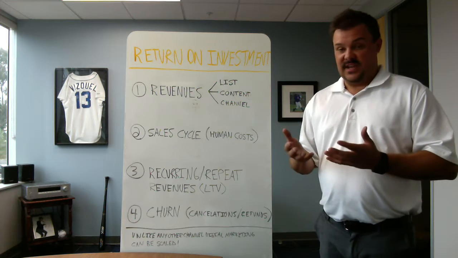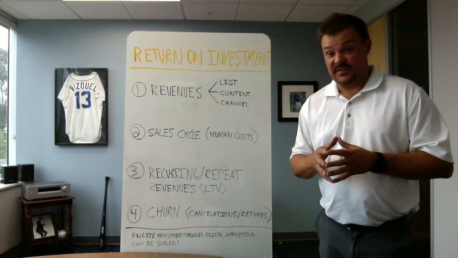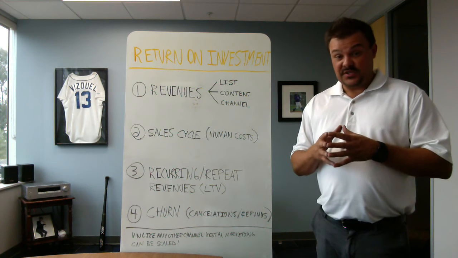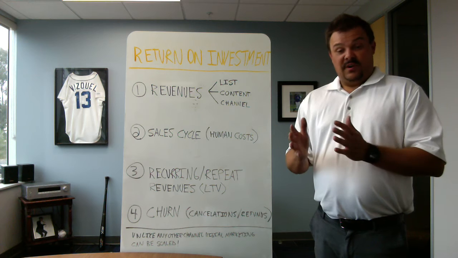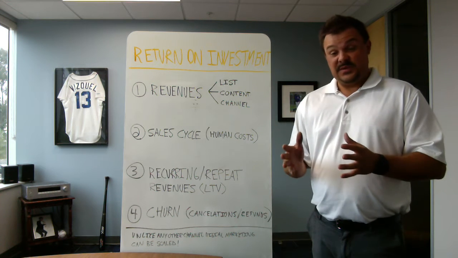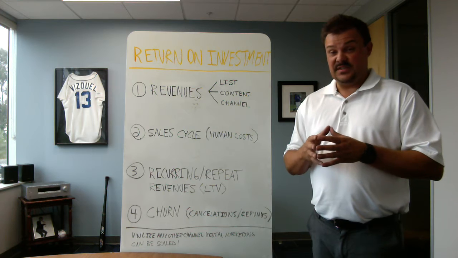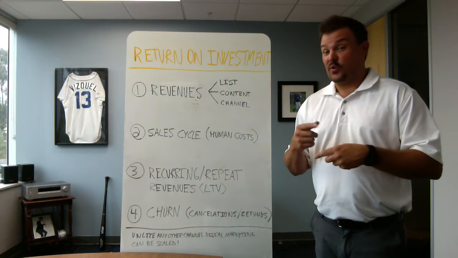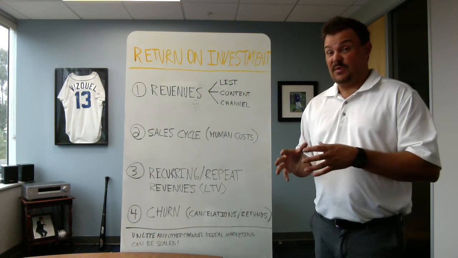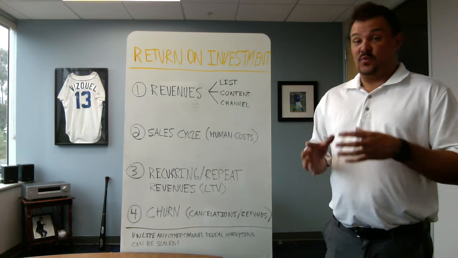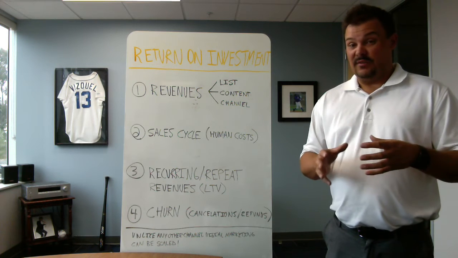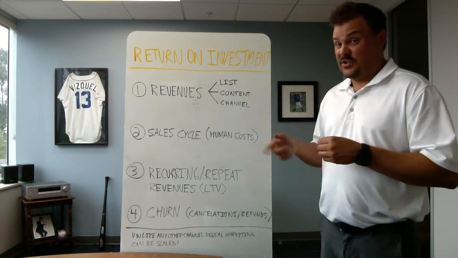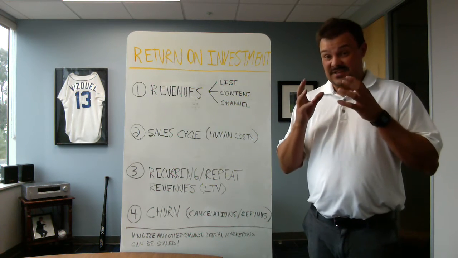All right, number three, you got to take into consideration your lifetime value, specifically recurring revenues and or repeat revenues or purchases. This is the all-important variable in software as a service businesses and in so many different types of businesses because customers are loyal to brands. And if you can get a steady stream of monthly or quarterly or annual revenues, or you can get a steady stream of people coming back and buying your products on a regular basis, weekly, monthly, yearly, whatever, your company is worth way more. And that list, that content, or that channel that drove that lead is a much better source.